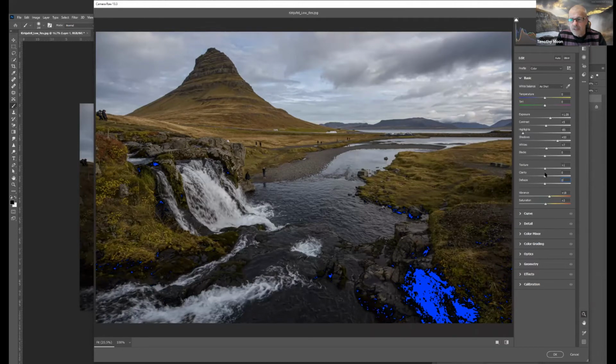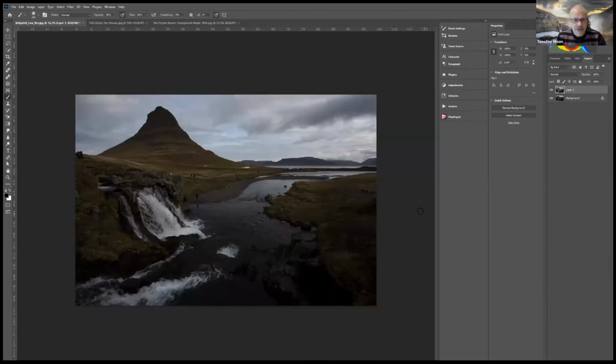So what I will tend to do at this stage is take the image into Photoshop and work on it. And at the points where I might want to add clarity or texture selectively, I'll take the image back into Camera Raw and have another go at it. But at this stage, for setting up to work on a photo, this is kind of the starting point. So that then imports it in.